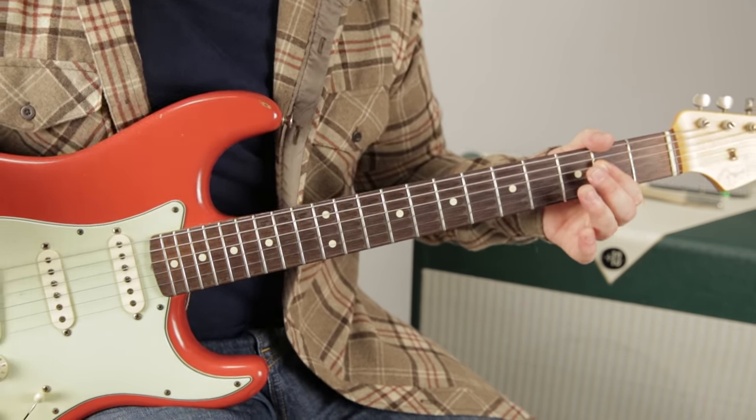D minor, so we bar the fifth fret and make an A minor looking shape. And then a B flat major 7. And here's how we're going to do that. My index finger is going to go to the B flat note, and that's all you change. So that stays the same as D minor.